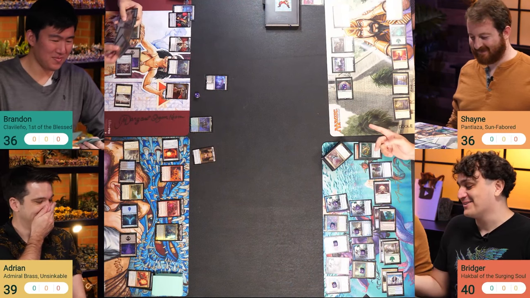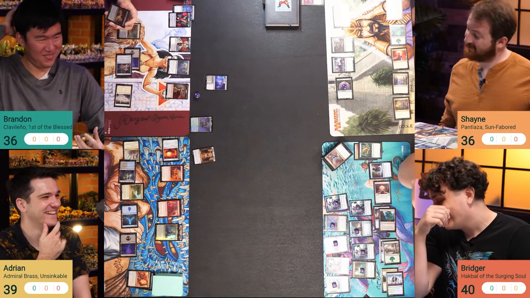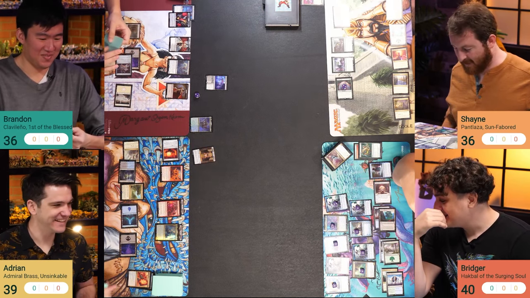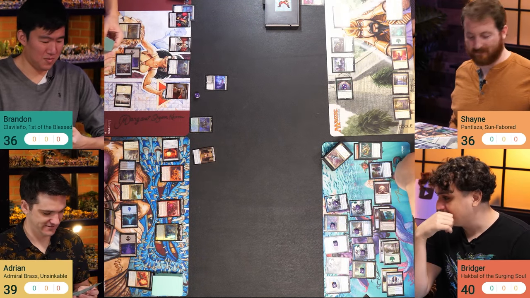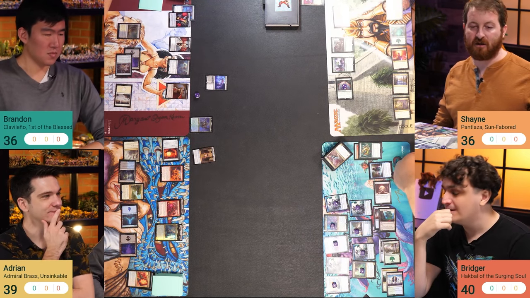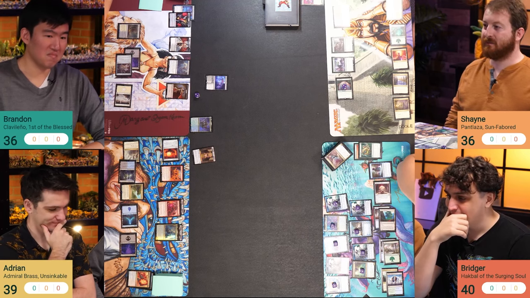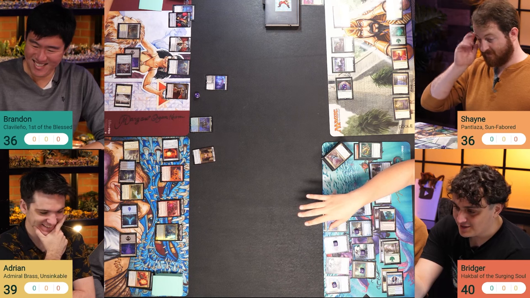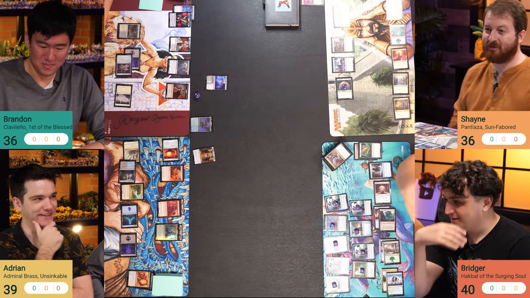Why did you attack with your egg? Oh, no. I can't explain to you now, but one day. That's a 3-2? He's just a 3-2, yep. Didn't exiling a creature make him bigger? No, you get life for exiling a creature if you exile a non-land card. Okay, all right. I still don't really understand Adrian's board. Yeah, I don't know what's happening over there. He's got pirates playing dress up.